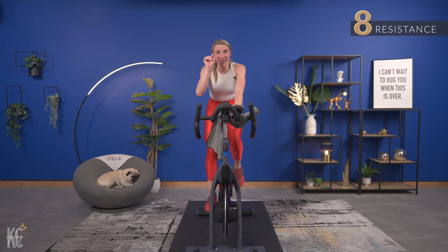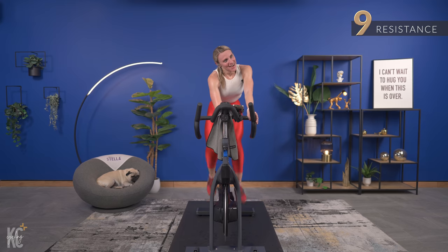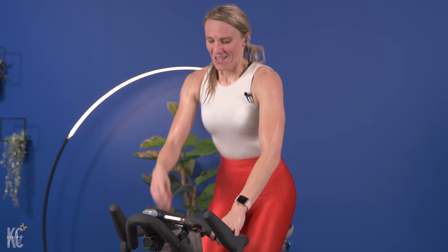We've got to add one - up to nine. I went there. Nine for our last set of jumps. Come on - give it all you got. I love reading the comments on our week seven ride about your goals - that was beautiful. Wanting to be a stronger grandma, a stronger fur mama - we had grandkids, we had moms. Being stronger for the people you love - that is awesome. Down - almost there. That was the pump I needed to get through those jumps at nine!